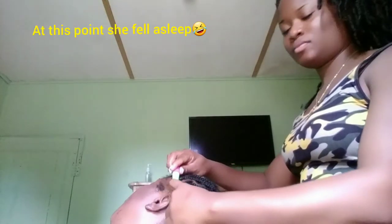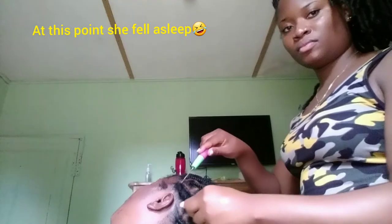After pulling through the crochet lock, I would then wrap a piece of yarn or textured hair to seal the root and to conceal the natural hair.